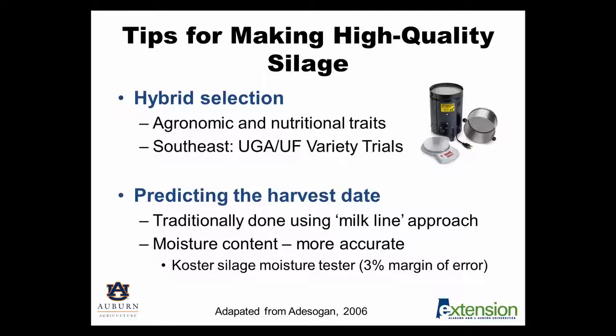those forages for silage production. The way to know that we're getting close to harvesting forages for silage, particularly corn silage, has traditionally been the milk line approach. However, a second way to know that we're hitting the right target in terms of moisture content is to conduct a forage moisture analysis. We talked about using the microwave test as an option for baleage production. There are also specific silage moisture testers available on the market that we can use if this is something we're doing on an annual basis. I think this could be a really good investment for that system.